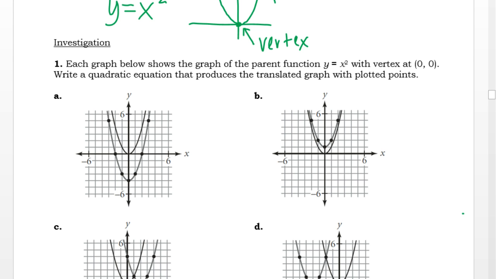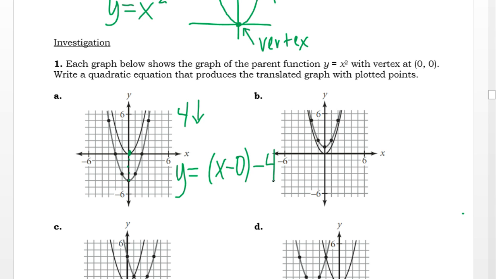So if I look at this first one, it shows me the parent function graphed at the origin. And if I want to translate it to my new function shown here, that one is down from the original. So I'm going to count, and that's 1, 2, 3, 4 units down from the original. So y equals x minus 0, because it didn't move sideways at all. That's very similar to what we did in 4.2, minus 4, because it moved down 4.